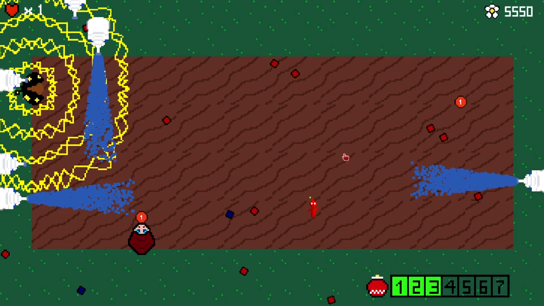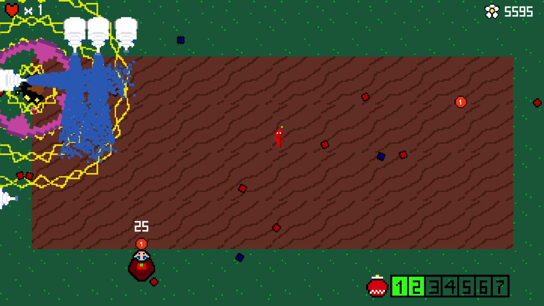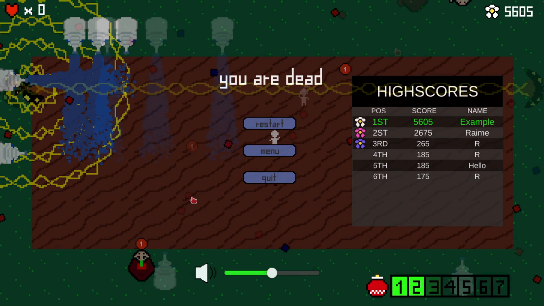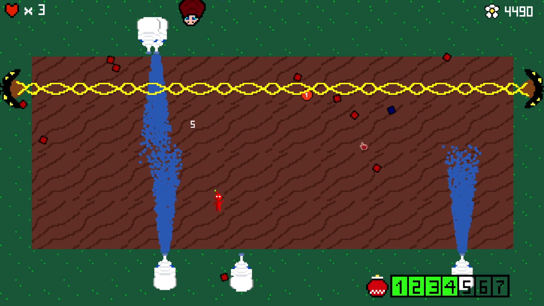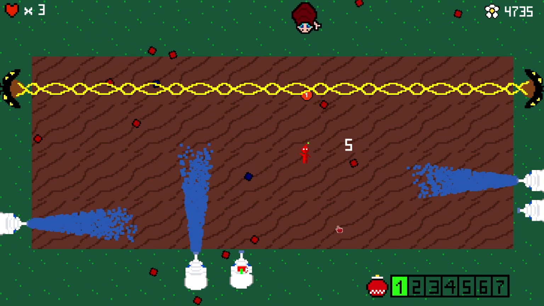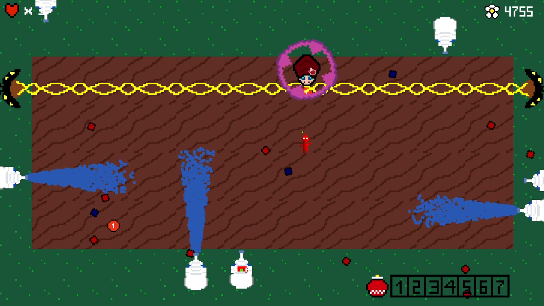Lastly, when you die, the amount of points you got is recorded in a high score table, and of course the name that displays here is based on the name you input on the title screen. In the end, I'm pretty happy with what we've got so far. The game is much like I originally imagined it when I came up with the basic concept, and more importantly, it's pretty fun to play.